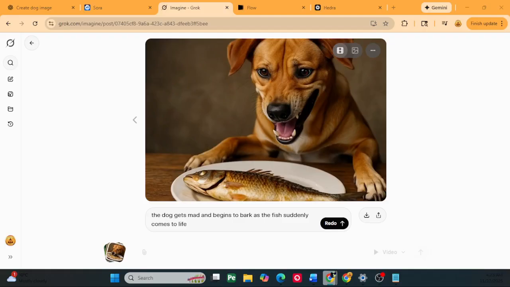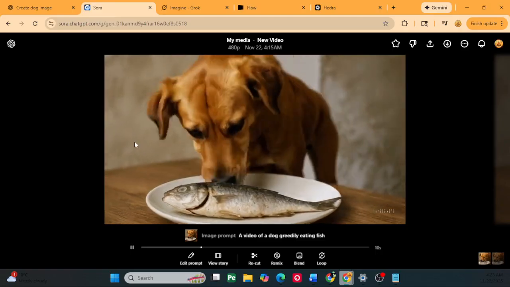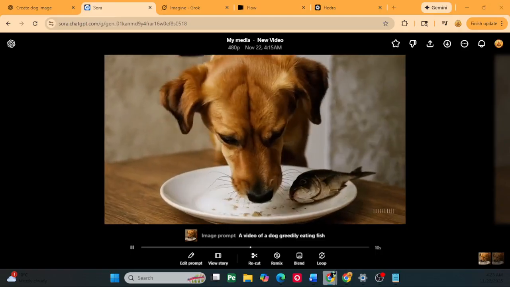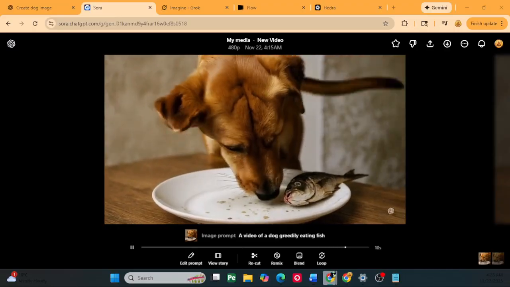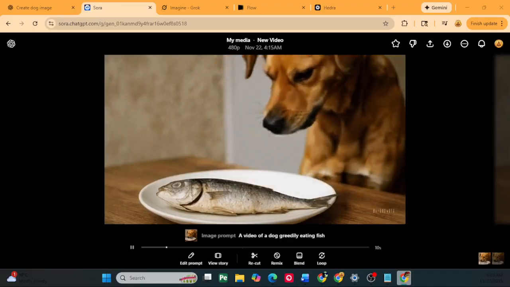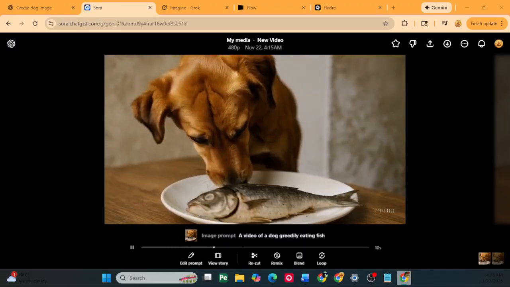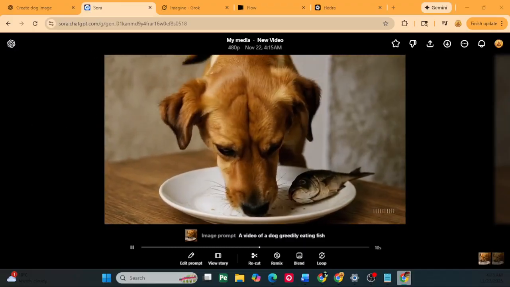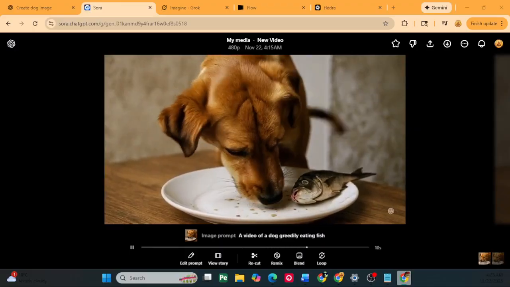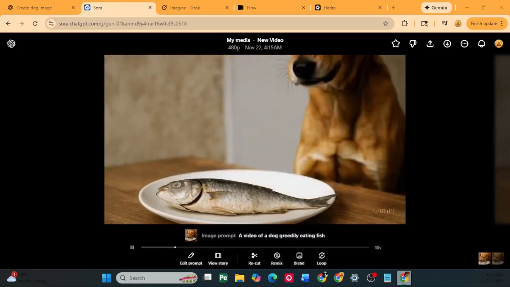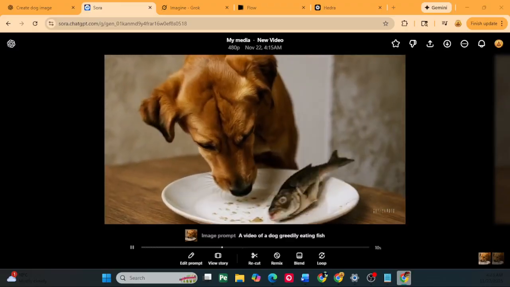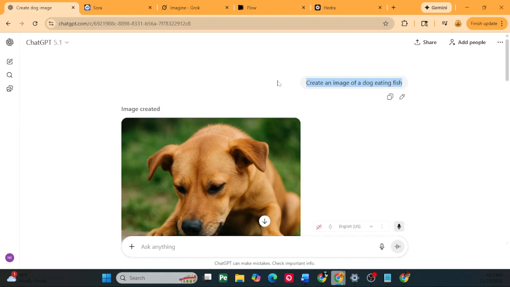Sora 1, as I showed you over here, in my mind is rather limited. Sora 2 is pretty crazy. Sora 2 allows you to create video with very realistic imagery and audio. So let's go into Sora 2.